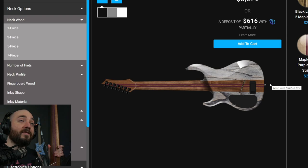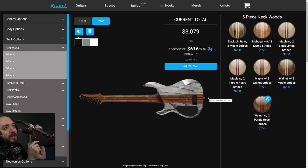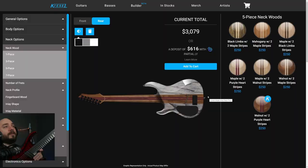blacked out ash. It's just a darker treatment on the wood. You can see it on the body wings here. The body of my guitar is blacked out ash, and it's really nice because you can still see the wood grain. It's not the same as just painting the guitar black. We couldn't make it exactly on the builder, but we got close enough.